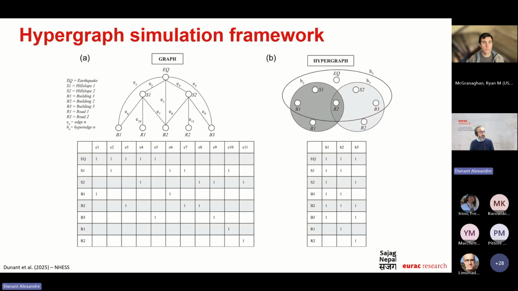So going back to the graph, on the left, you can recognize the graph that I mentioned before, a directed graph. But because Nepal is a large area, if we took the same approach as we did in New Zealand, it would be about 7 million nodes for the buildings, and a bit more than 3 million nodes for the road segments. So we thought, okay, let's rethink the framework a bit.